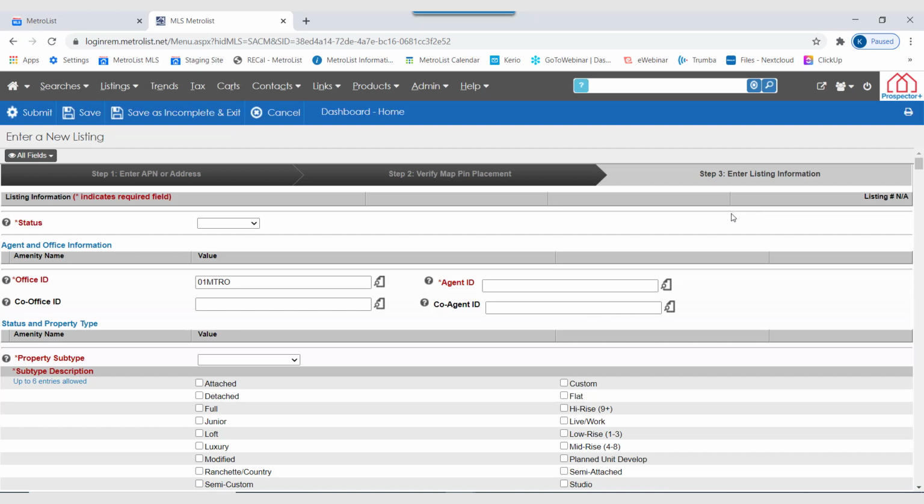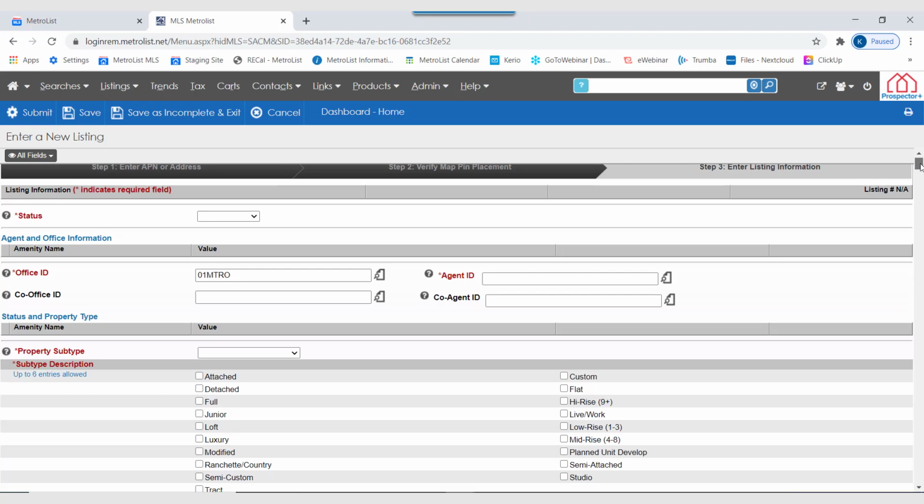Okay. Now, as promised, I would love to point out the newly required fields for listing input here. I know this page is rather long, so please bear with me while I scroll, but I do want to just lightly touch on these so that you guys are familiar once you're in Prospector Plus. So the first newly required field is going to be senior community, okay? Now, good rule of thumb, you'll notice everything in red is required, everything in black is not required, however, highly suggested so that you get the most exposure for your listing, right?